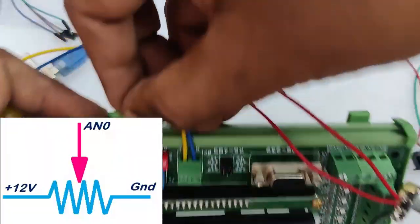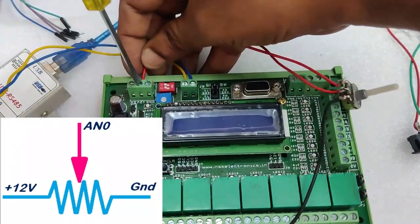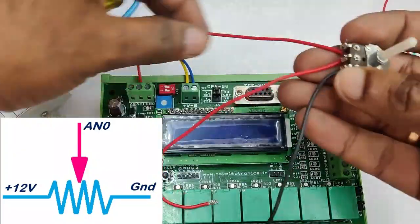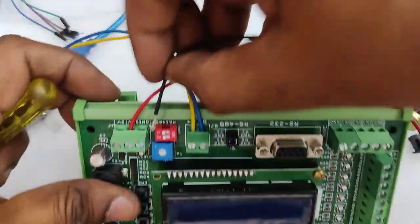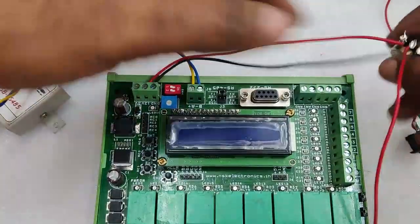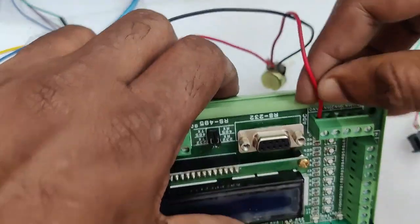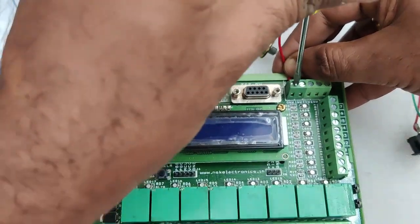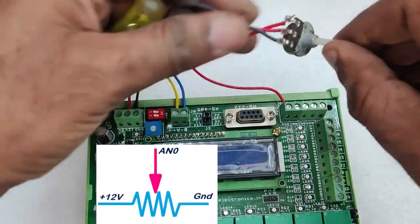First let us test read input register using a potentiometer. This potentiometer has 3 legs. The top one let us connect to plus 12 volt. The bottom one let us connect to ground. The center pin is the arm, which is the variable pot. The center pin let us connect to AN0, that is the first analog input, AN0 of the RTU device.